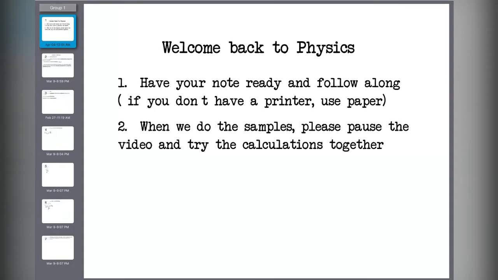Your notes are either from the package. If you're from Ms. Chan's class, you already have the package and it is the same lesson 2 that we were using. But if you don't have it with you, I understand some of you left them at school. And Mrs. Boucher's class, you guys haven't started Unit 2 yet, which is okay. Make sure that you go to your Google Classroom, and we would have already posted the lesson for you so that you can still have that and follow along. So I'm asking you that please have your notes ready and follow along.